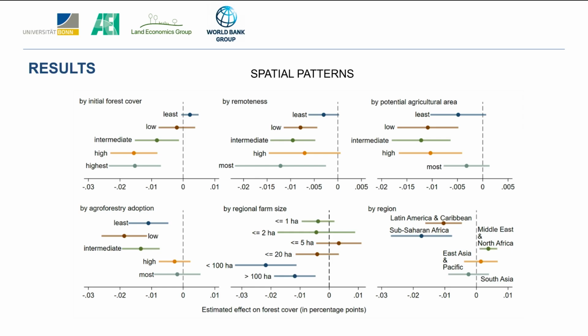Then we were really interested in all these heterogeneous patterns. The top row is not so surprising, I think, if you're in the literature, and the more interesting part comes below. So as you would expect, the more initial tree cover you have, the higher the loss. If you're in a place without much forest left, you can't lose so much. But in these forest frontier regions, like Colombia, Brazil, like the Amazon, if you have a lot of initial forest, you can lose a lot.